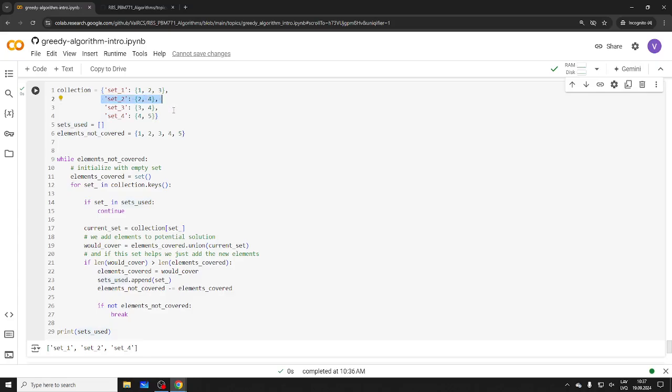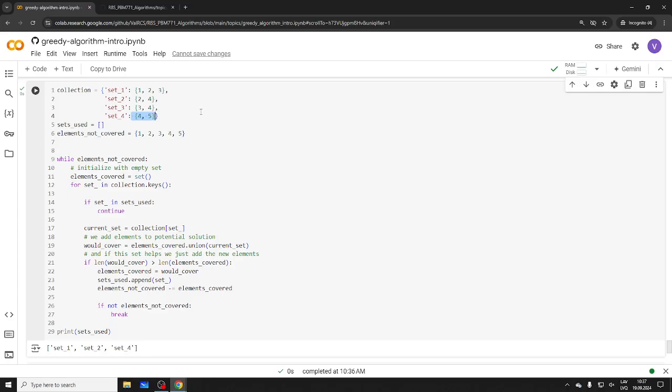Was this set needed, basically, is the question. It was not, right? Because this is sorted by number of elements, so we added 1, 2, 3. We added 2, 4 because we still didn't have 4 at the moment. It's helping at the moment because we had no information about 4, 5. The perfect solution would be 1, 2, 3, and 4, 5, right?